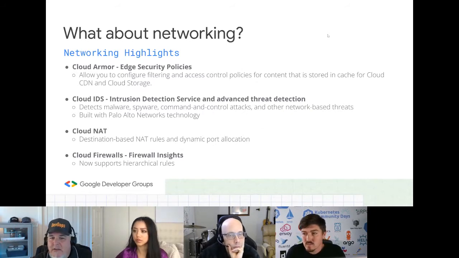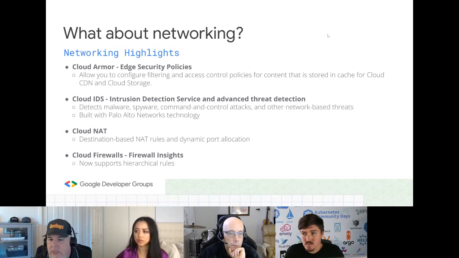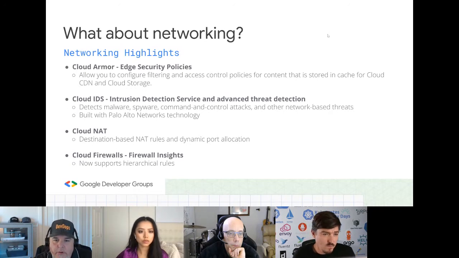On the IDS side, the intrusion detection service, there's an offering: Cloud IDS is there on GCP in the network services, leveraging Palo Alto technologies. So you have a full-fledged IDS built into the console. If you're familiar with other types of IDS, and you want something baked in that leverages Palo Alto Networks technology, IDS is also a great offer.